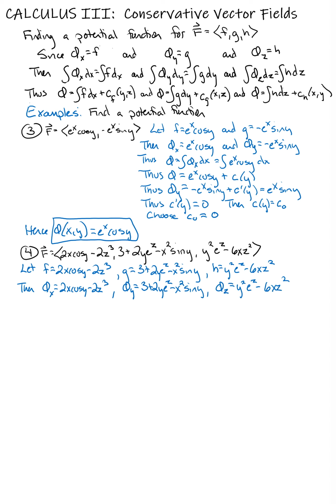All right, so now all I want to do is I want to either integrate this first piece with respect to x, or integrate the second piece with respect to y, or I'll integrate the third piece with respect to z. You know what? I'm kind of liking that one. Now, again, you could pick any one that you want. I'm going to go ahead and work with that third piece. So I am going to integrate the first partial of phi with respect to z. I'm going to integrate that with respect to z.